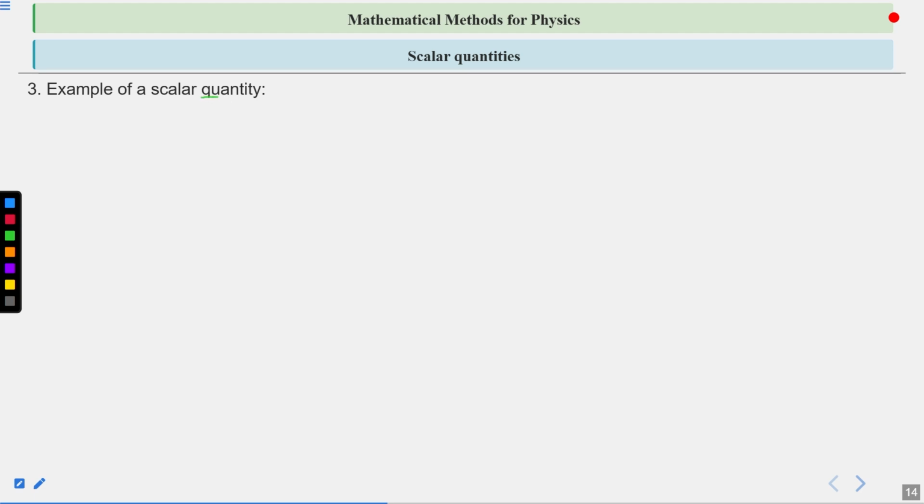Example of scalar quantity. Time equal to 2 hours. Time is a pure scalar quantity that only indicates duration. That's it. It has only magnitude. That's why we call it a scalar quantity. And it shows only duration, 2 hours. 1 hour is equal to 60 minutes and 1 minute is equal to 60 seconds. So all the concepts are very important.